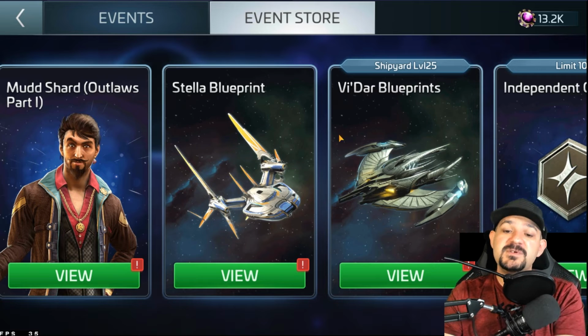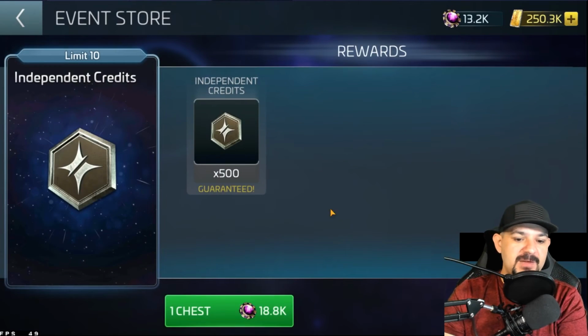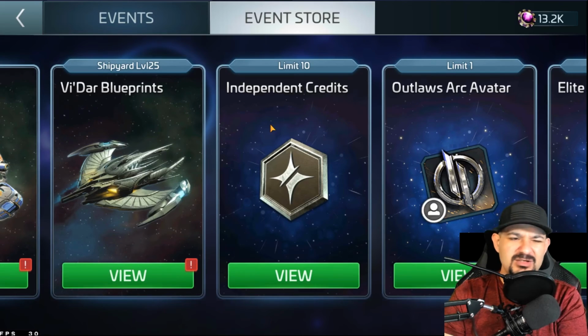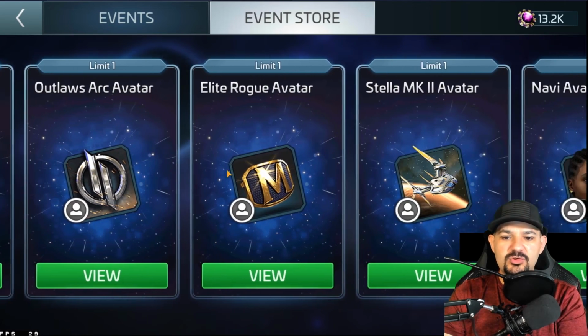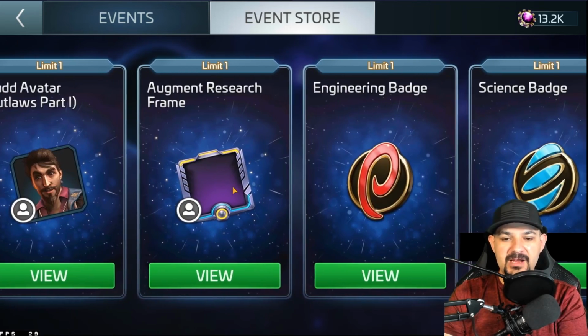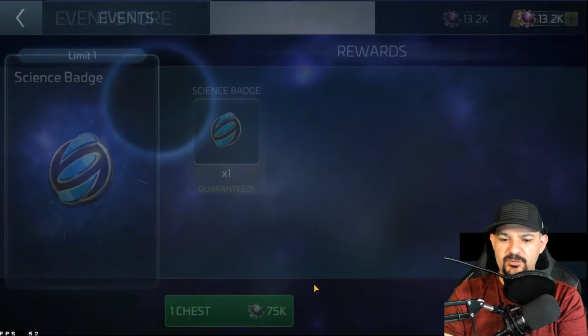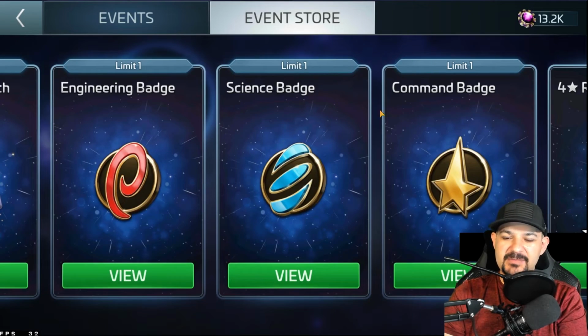And there, see right here is Vidar blueprints. You can get a Vidar, or you can get independent credits. Independent credits, you get 500 for 18k of these points, probably 2 days' worth of work. And then you can get the old avatars, which, meh. And then you have the frame, and then you can get badges. I think it's 33 plus. You can get badges in this one for 75k. It's kind of steep, that one.